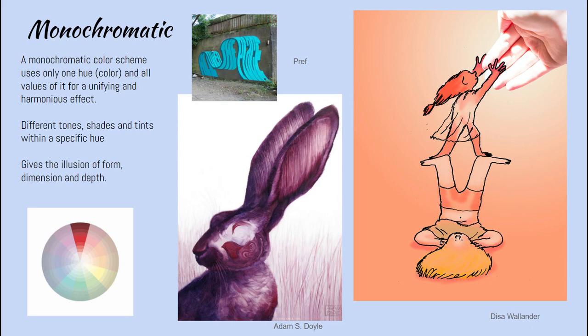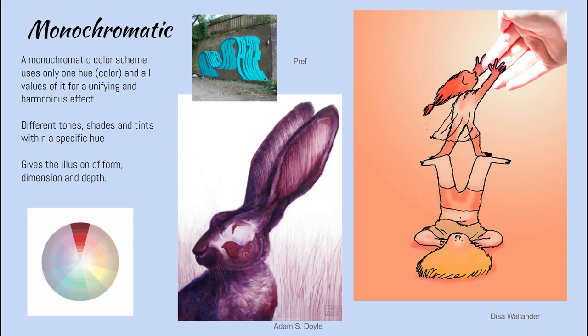So when you look at these examples, you're seeing, for example, the one with the hair, rabbit, bunny, whatever it is, that it's red violet that is the main color used, and just little variations of lighter and darker versions of that reddish violet throughout the illustration. Gives it a big sense of unity. It definitely has kind of a calming effect on it because the colors are very similar and close. And you'll see that in each of these.